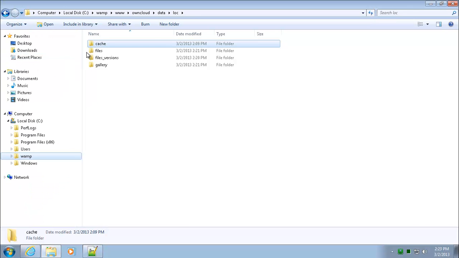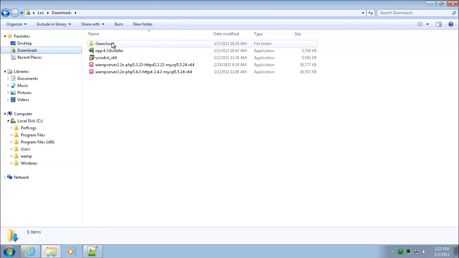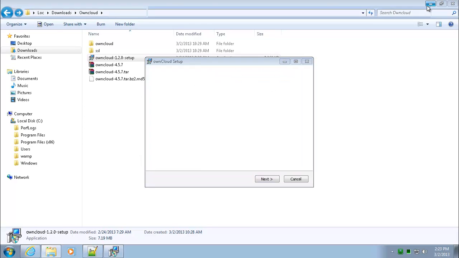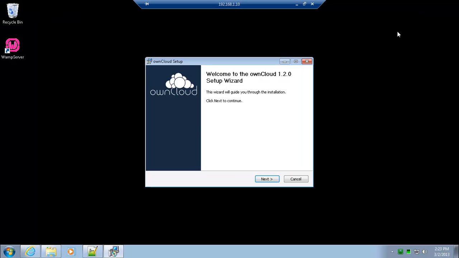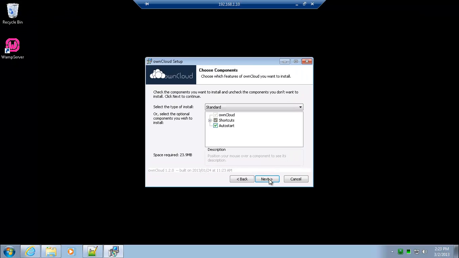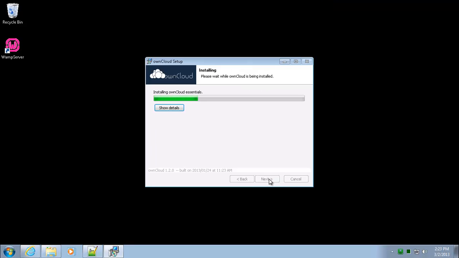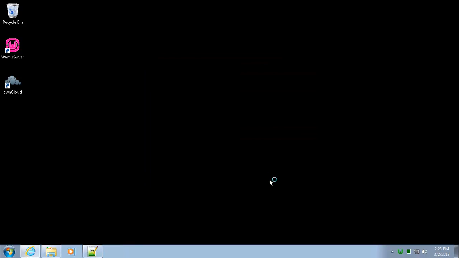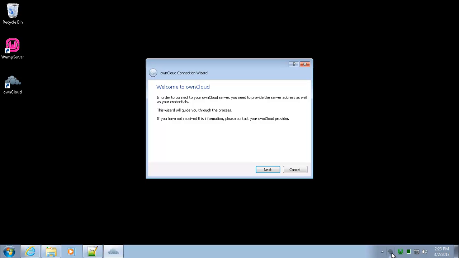So what I'll do here is go and install. I want to run the client just on the server itself. It's pretty easy. You just run through the installer, run ownCloud. You'll see down here this icon looks, instead of like a Dropbox or Skydrive or Google Drive, it's a little cloud.